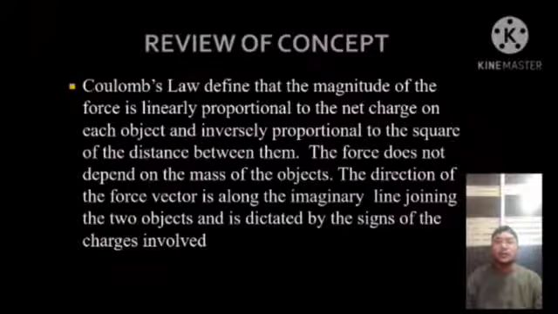The concept of review: Coulomb's law defines that the magnitude of the force is linearly proportional to the net charge on each object and inversely proportional to the square of the distance between them. The force does not depend on the mass of the object. The direction of the force vector is along the imaginary line joining the two objects and is dictated by the sign of the charge involved.